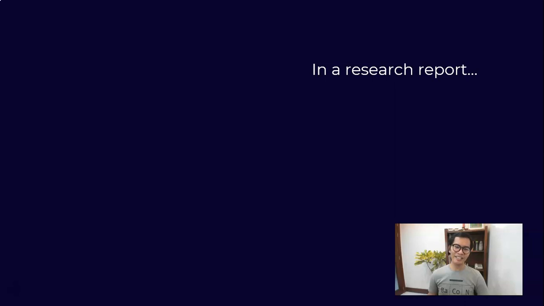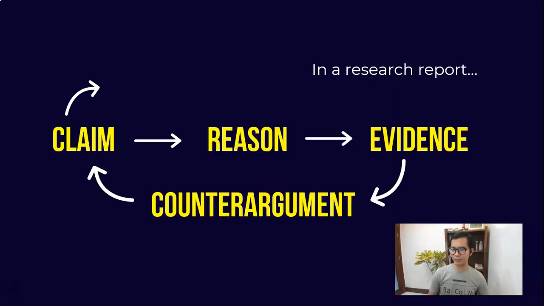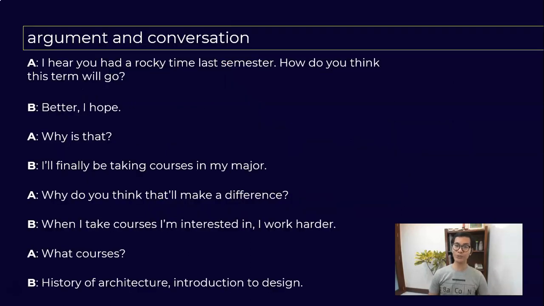Now, usually in a research report, you make a claim. You back it with reasons based on evidence. You also acknowledge and respond to other views, and sometimes explain your principles of reasoning. There's nothing hidden in any of this because you use those elements in every conversation that inquires thoughtfully into an unsettled issue. Let's consider this sample conversation of two students.